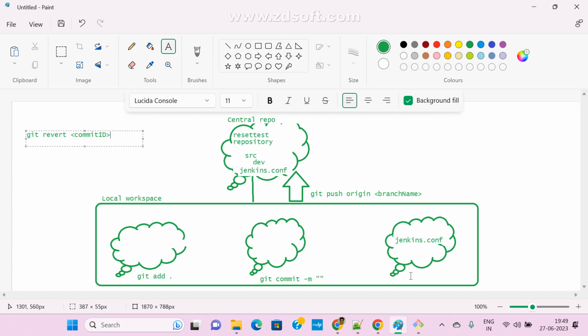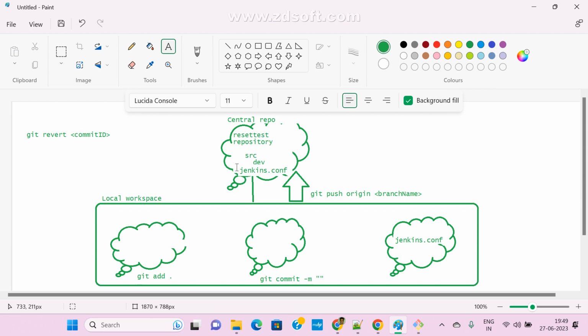If we modified anything in local, and we want to update these changes in central, which command do we need to execute every time? Git push. Otherwise it won't reflect in central, correct? Yes. For example, if someone has pushed, those changes are available in central. If you want to update these changes in our local, what is the command? Sir, someone updated some files, or pushed new files to the central repository. I want to update those changes in my local. What is the command? Git pull, sir. That's it. Central to local, git pull. Local to central, git push.